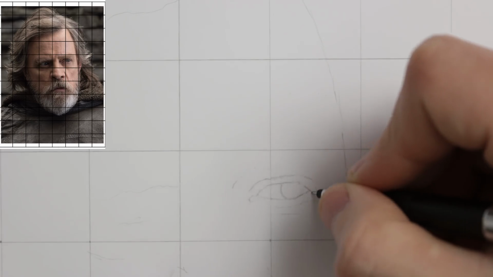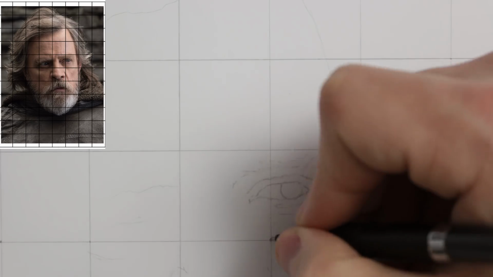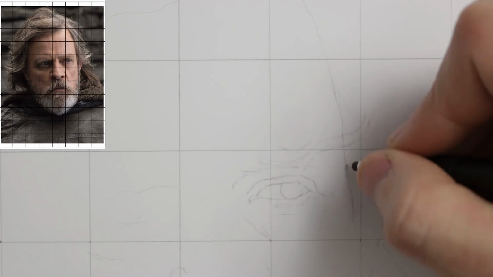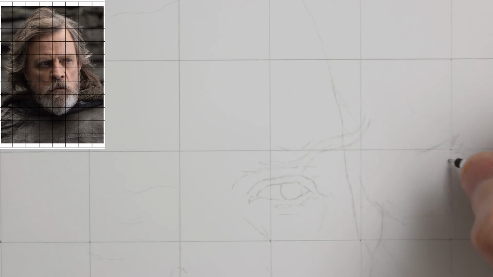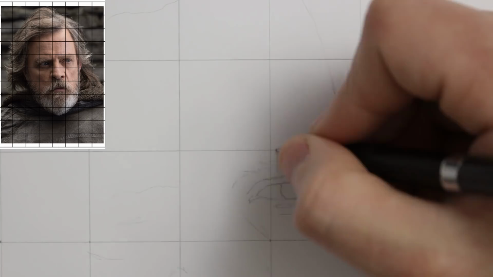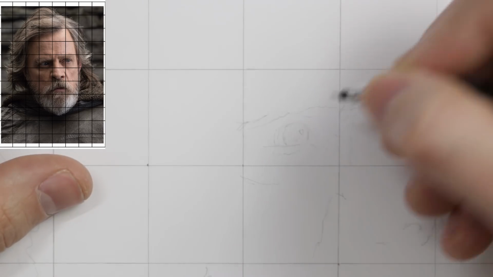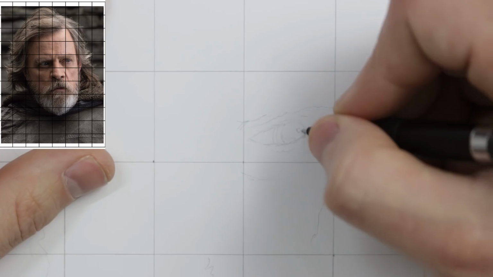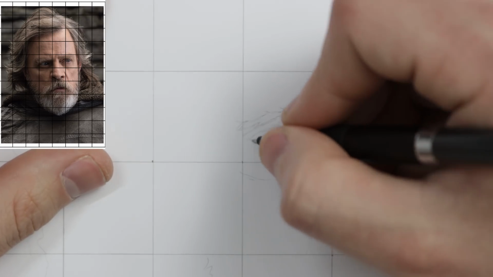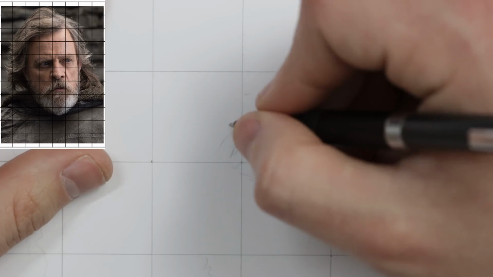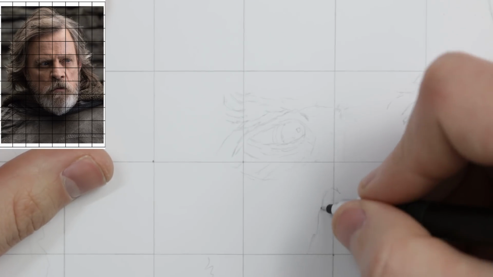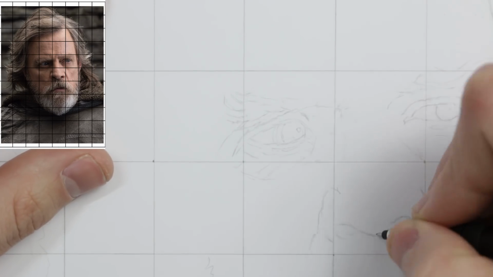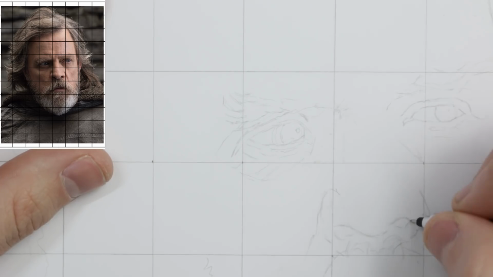Okay, so we have the grid drawn out on paper, which is identical to the one we created digitally, and we can start taking advantage of this, outlining some key features and making sure the proportions are as accurate as possible. So now it's time for perhaps the most challenging part of the drawing tutorial, because we need to start using this grid to outline the position of some facial features. I don't normally go into too much detail in this outlining stage. Instead, I just want to get an accurate point for where the eyes will be, things like the nose as well, and the mouth. All of these things will have to be in the correct place, otherwise it won't look like the subject we are drawing.